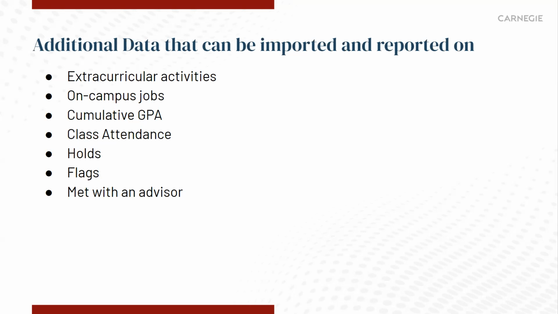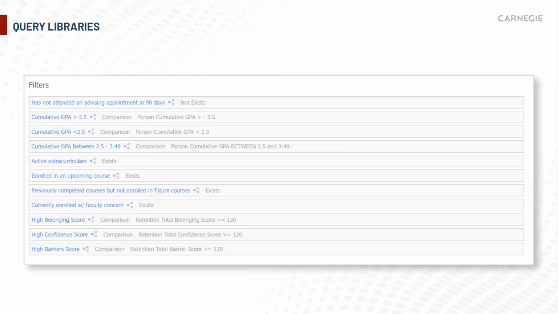And so if a student is involved in those, that's painting a different kind of picture than if they're not involved in those. In the next slide, we're going to show a query library and how to pair these different pieces together and use them effectively in different tools of Slate.